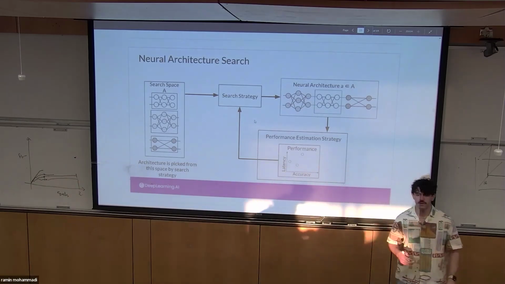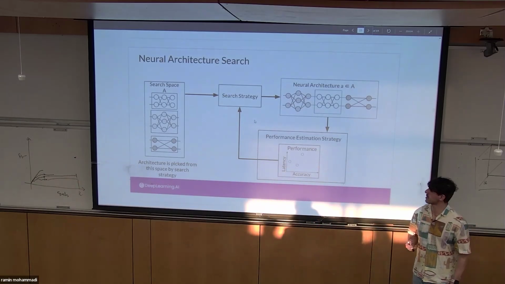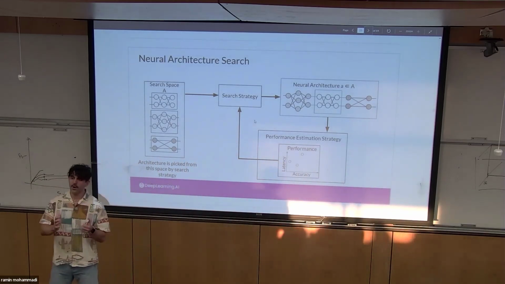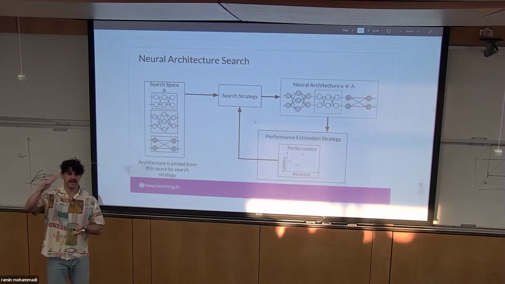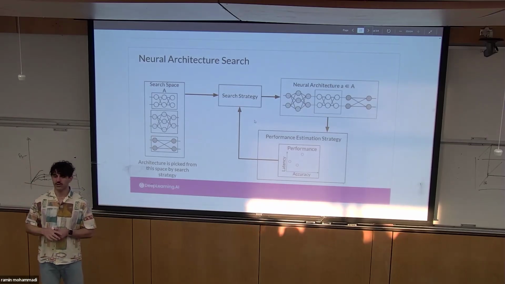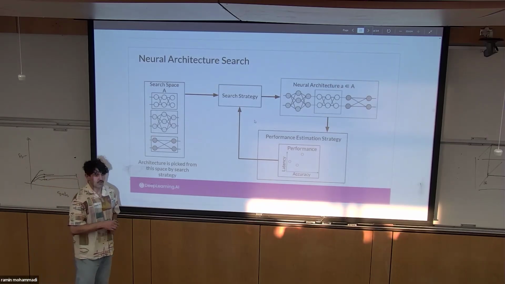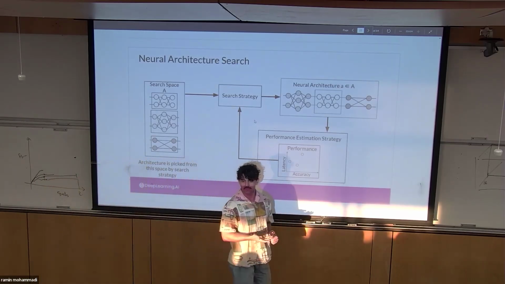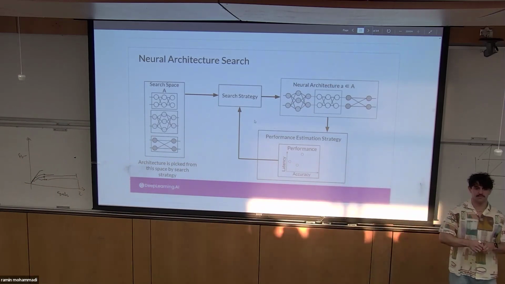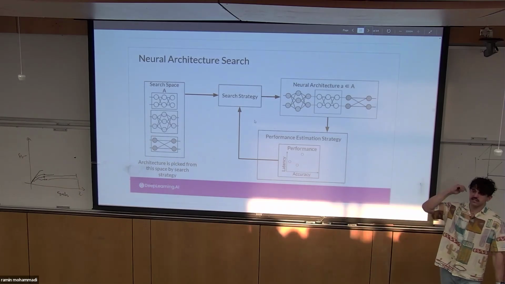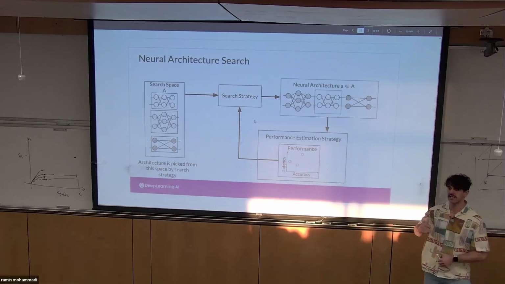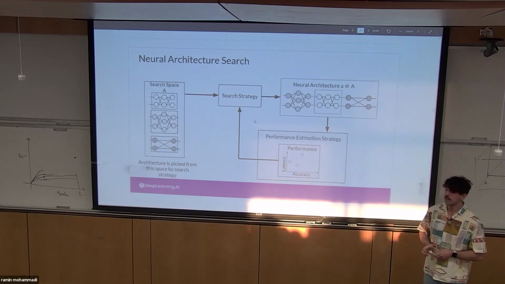Now, when you work with NAS, there are three concepts that you want to learn. First one is going to be search space. Search space is all possible architectures or layers that you are allowing this algorithm to pick from. So imagine I'm doing, for example, image processing. I don't want the algorithm to go pick some LSTM. So LSTM is not part of my search space. So you still need to come up with a search space: CNN is allowed, max pooling is allowed, and so on. So you basically stack the names of these layers that you're allowing the algorithm to pick from.